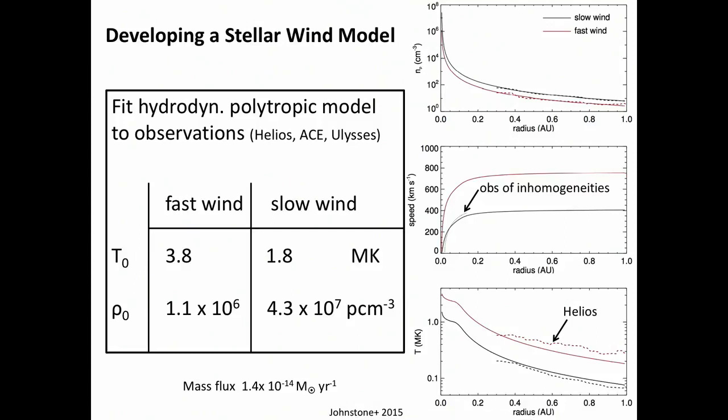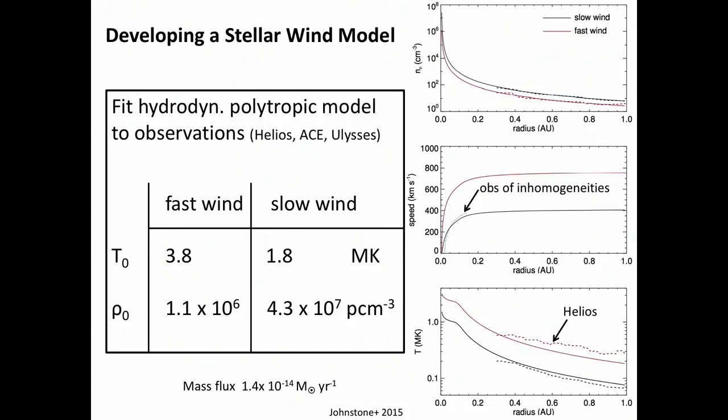Now you can fit, again, at least we have observations from the Sun. This is the profile up to 1 astronomical unit: density, speed, temperature. These are observations. This is a fit using such polytropic equations of state. And what you get is some sort of baseline level you take for your calculations. The wind starts at a temperature of about 2 to 4 million degrees. That's like the coronal temperature approximately. And these are density values that you plug in, and you can describe phenomenologically how the wind actually expands.